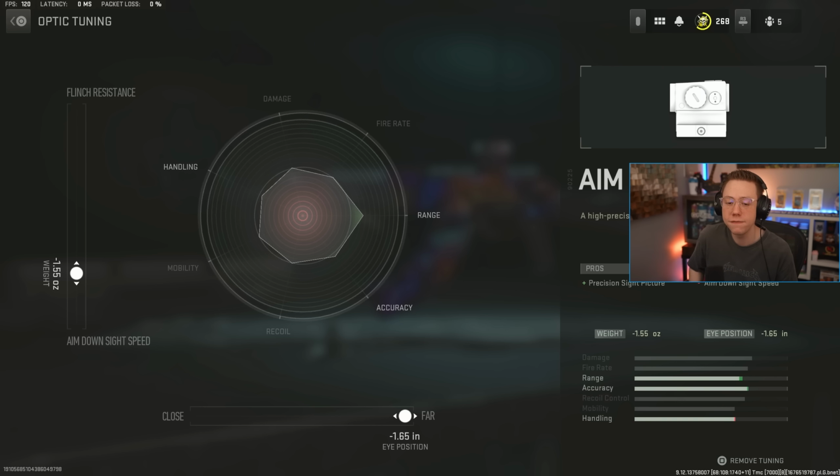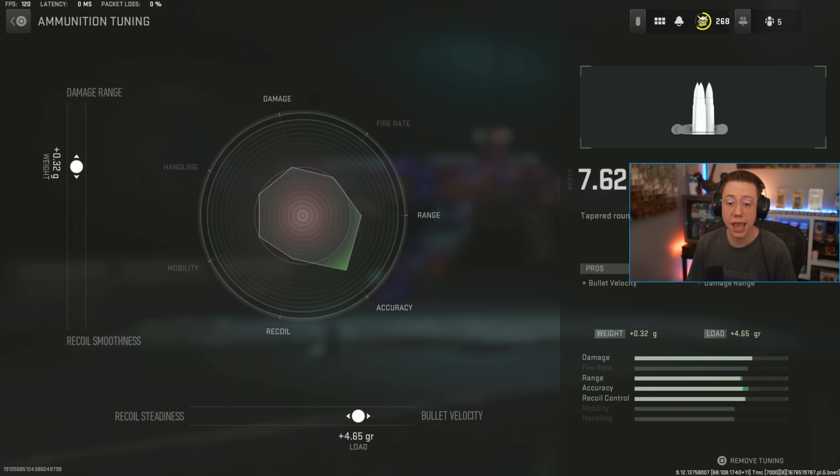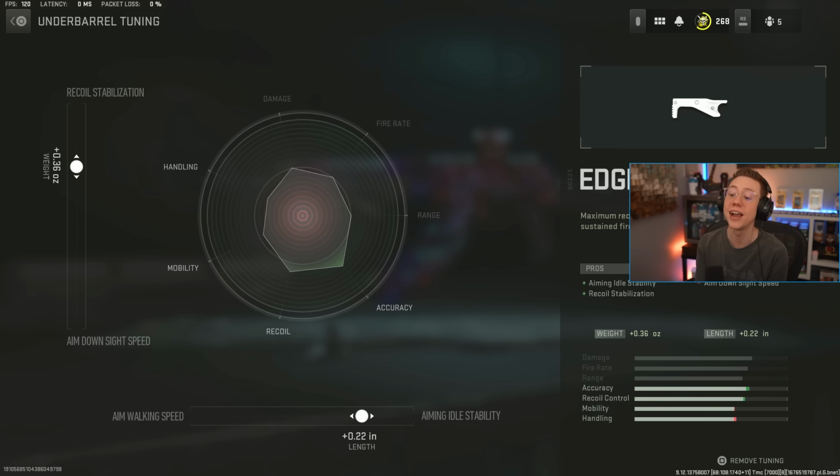We're going for the AMOP V4. Again, furthest eye position, better ADS, no changes to that. 40 round extended mag, pretty basic there. High velocity ammo, it's going to feel nice and consistent over mid to long range. We tuned for the better velocity and better range on there. Edge 47 underbarrel, again, tuned for the better stability and recoil stabilization.